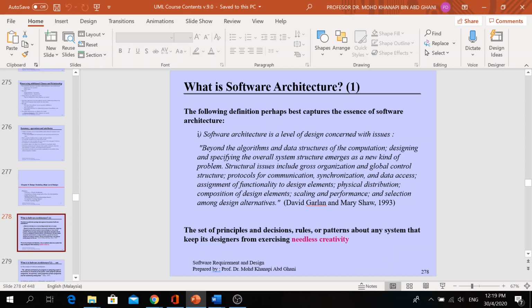And scale means your application can grow over time. Let's say you develop your software and deploy it in 2020. Can the system last for 10, 20, or 30 years? Scale means scalability and selection among design alternatives. So this is software architecture.